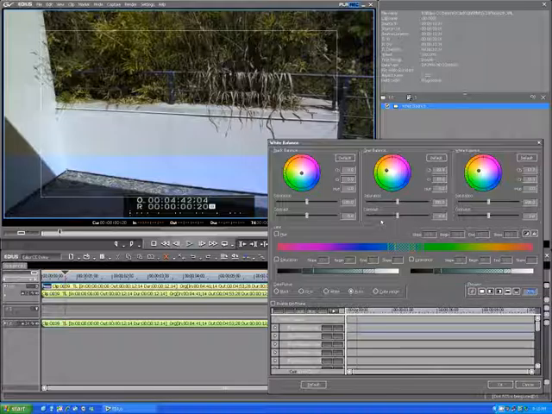You can also adjust your white balance by taking control of these controls up here for yourself. You can control the white balance in the shadows using the black balance, in the midtones using the gray balance, and the highlights using the white balance set of color controls.